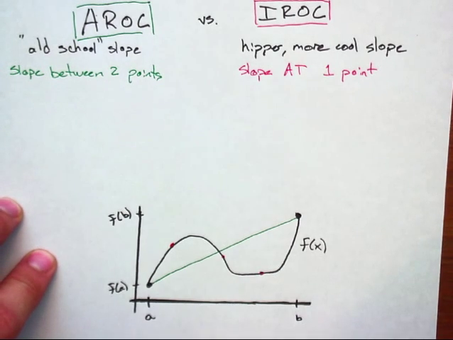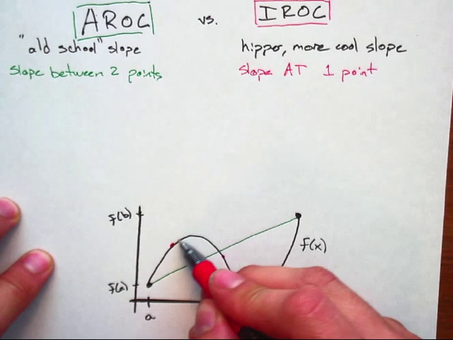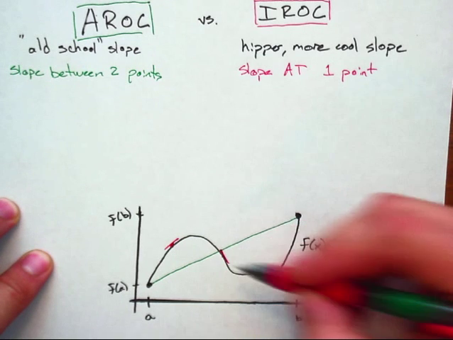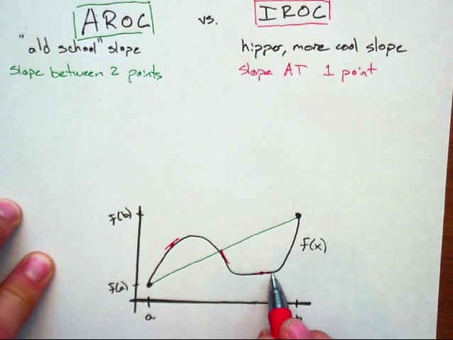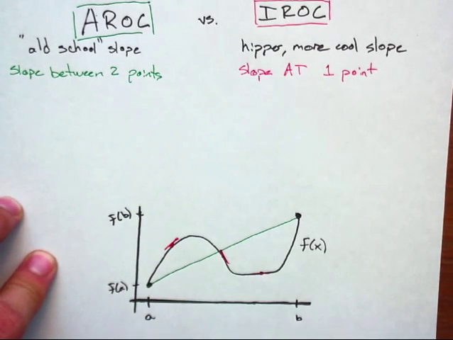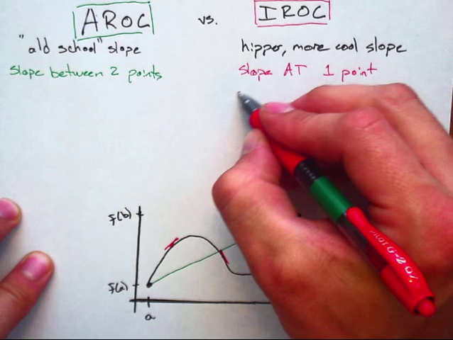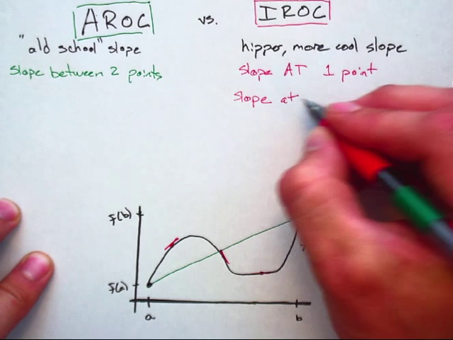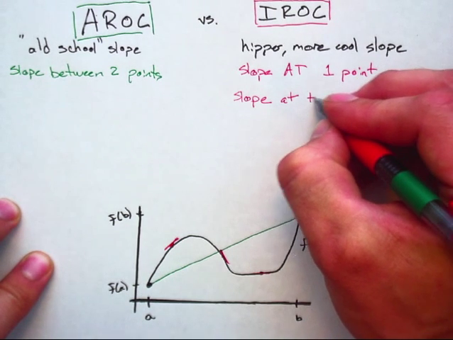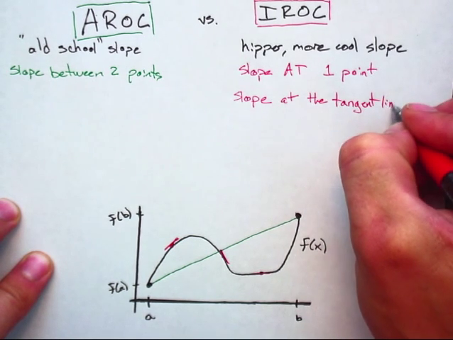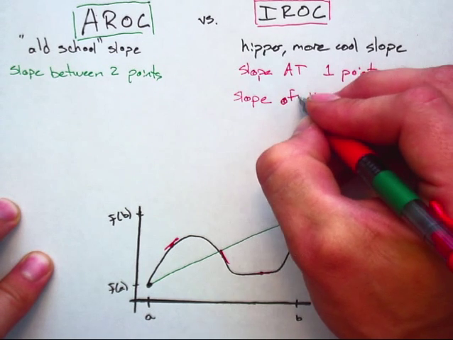You have different slopes at those spots. Obviously this one is increasing, relatively well. At this point the graph is decreasing, and here it is increasing ever so slightly. And so what I'm doing here is drawing in what we call tangent lines, and that's how we find the slope at that spot. And so the instantaneous rate of change is also considered the slope of the tangent line at 1 point. Slope of the tangent line.